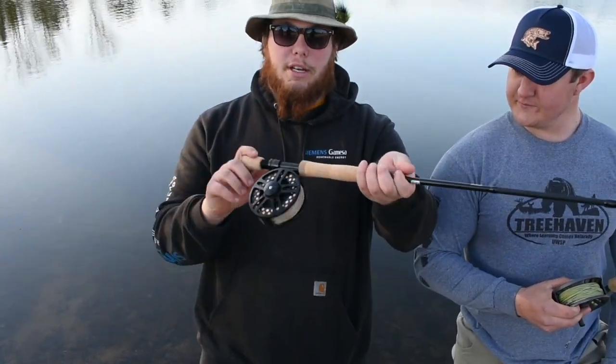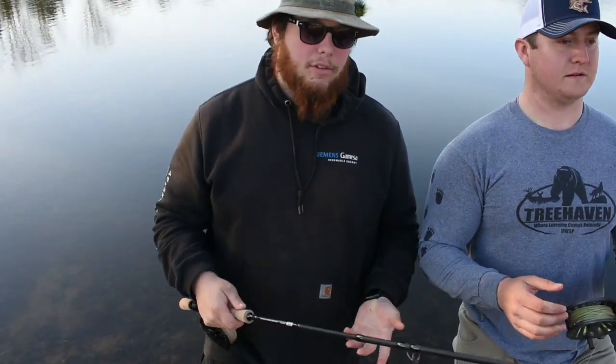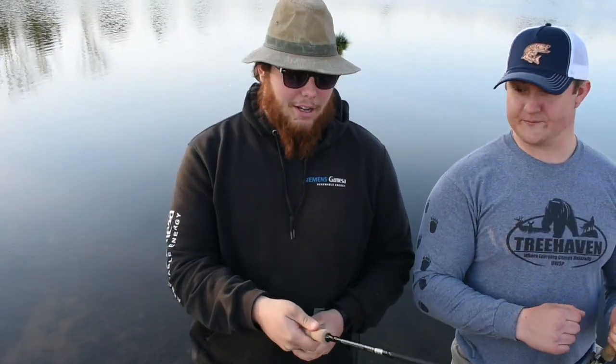The reel came with it, 9 to 10 weight. All of the stuff came with it. Reel, line, everything, rod, of course. But it should work good for muskies and big pike. So that's all I'm asking for. Just to catch a fish on it. It's a 9 to 10 weight.